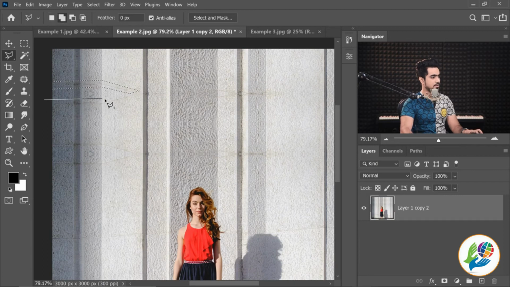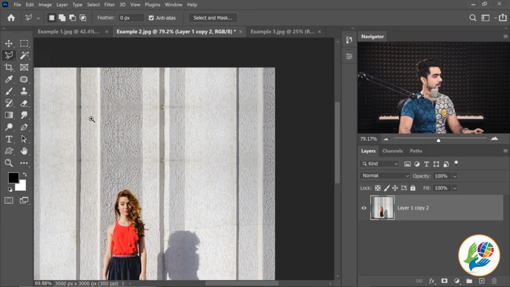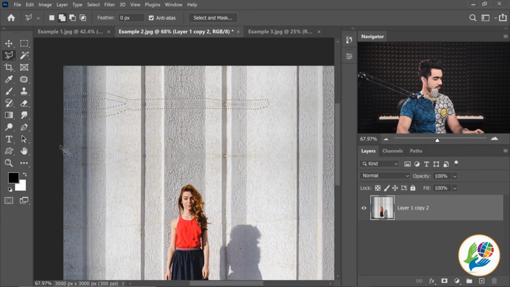I'm just gonna add to that. Okay, probably will add a little more. So I'm holding Shift while I'm making these selections. The right hand side is fine. Alright, let's do the same down at the bottom. At the bottom, I'm not gonna go super accurate right here. You can take the time to do it. Just trying to save time here.